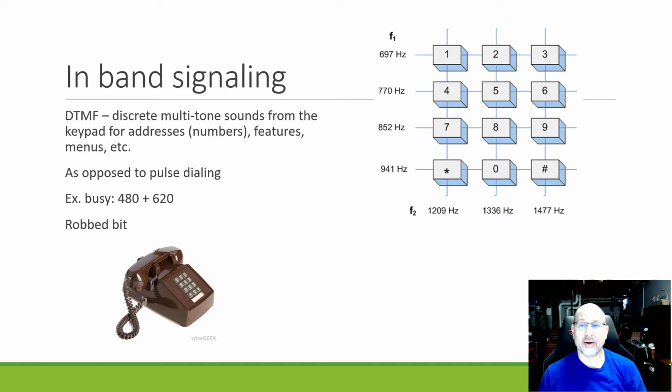So if you look right up there, we have the collection of frequencies on our dual tone multi-frequency dial pad. Every time you push a button, you're actually sending two frequencies. So in the case of a number 1, you would send 697 hertz and 1209 hertz. Well, why two frequencies? That's so that they can't be confused with any other frequencies. Noise and interference are much less likely to interfere with a pair of frequencies that uniquely identify what you just did.